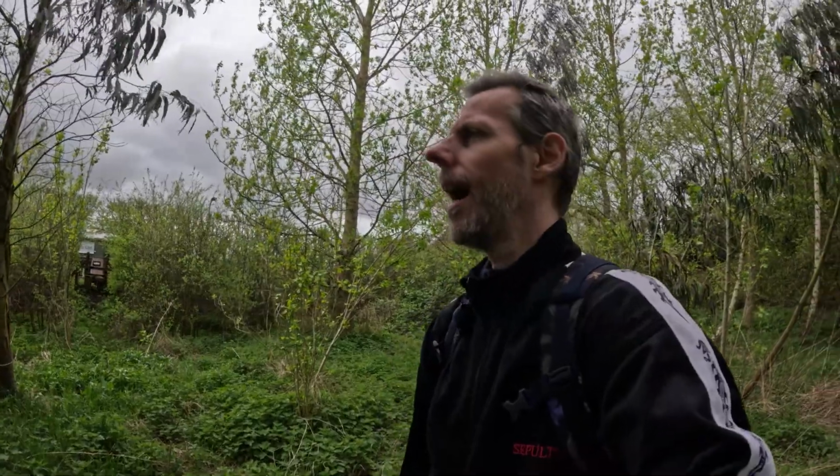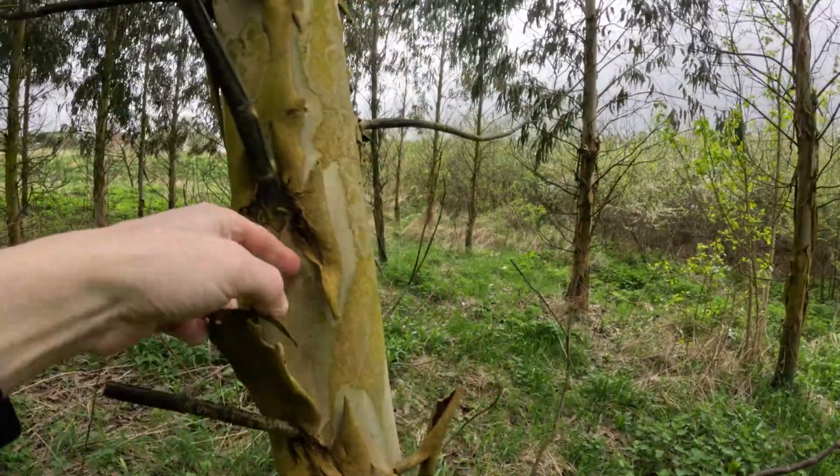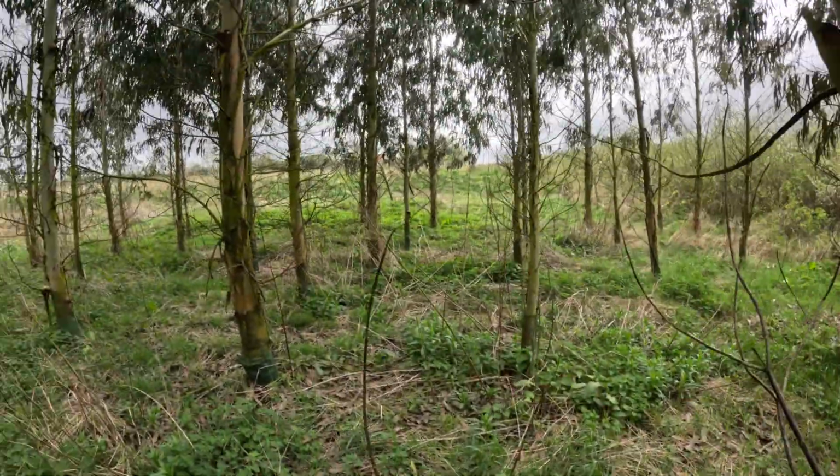So we're just about to reach the end of the walkway, the little footpath. There's the little stile there that leads to Carlton. But as we're going through here, we've noticed all the trees are actually shedding the bark. Now, I know you are very knowledgeable and you probably know why that happens. Let us know in the comments what the trees are and why they do it. But yeah, look, they're actually shedding the bark for new, all of them.